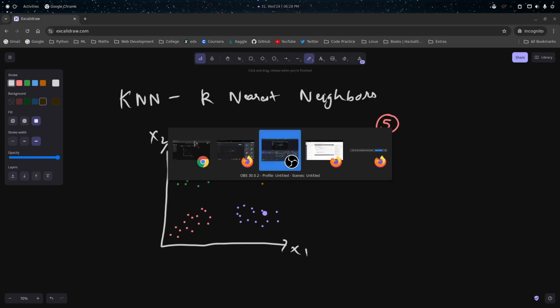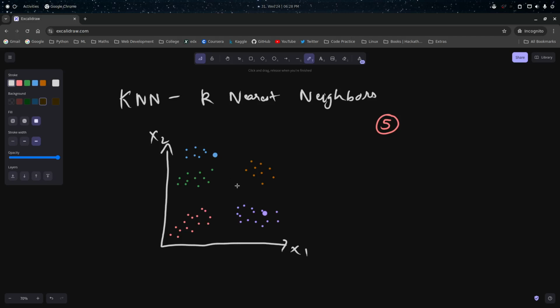So what k nearest neighbor does is, we have different classes, right? And we have to classify the samples, that is, which sample belongs to which class. There are many machine learning algorithms, and one of them is k nearest neighbor. As the name suggests, it has some k value, and it is a variable or hyperparameter in fact.